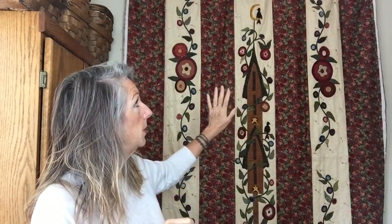And I'm not going to leave this hanging. I use those clips at the top, and I'm not going to leave this one hanging, because all the pins make it very heavy. Even when I was putting it up there, I could tell it was heavy. So it will be up there for today, maybe this week, but then I'm going to take it down. But I have a lineup of so many quilts that I need to hand quilt. So we'll see how often we get to get this going. But I wanted to share this because it's what's going on in my life as well.